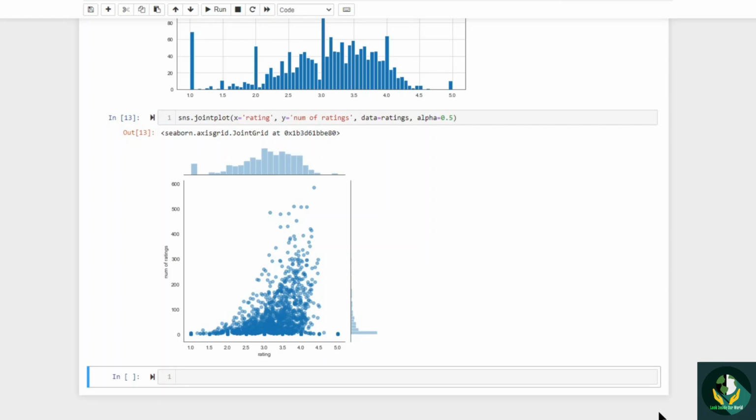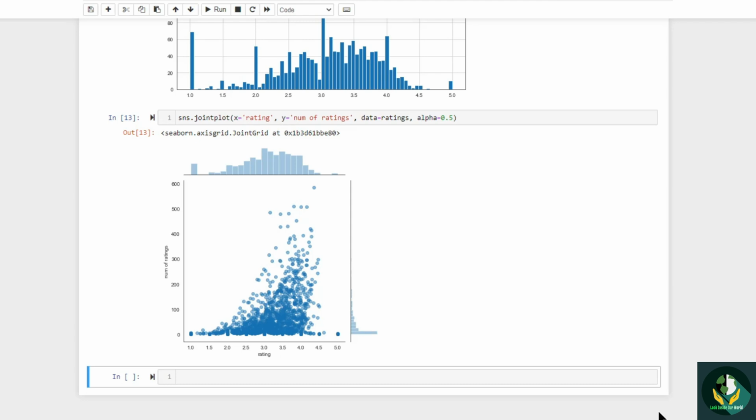Alright, so let's create a matrix that has the user IDs on one axis and the movie title on another axis. Each cell will then consist of the rating the user gave to that movie. Note that there will be a lot of NaN values, because most people have not seen most of the movies.